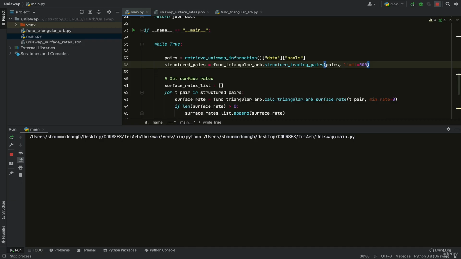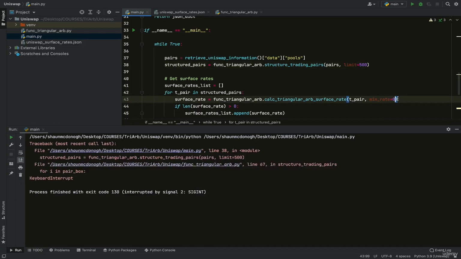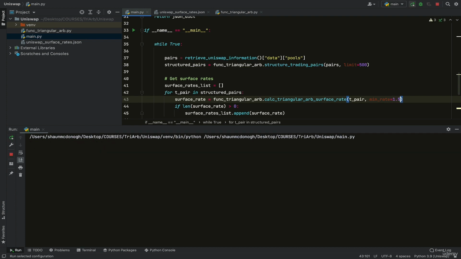And in fact, the other thing I want to do is make sure the minimum rate here is going to be 1.5, right? So now I'm going to hit play again and run that, and that should give me some better opportunities to play with when it comes to going into the depth. Now, the other thing is there will be rate limits as well, right? So you need to just, again, bear that in mind. There are rate limits. I'm going to show you the Infura API, so you can use Infura to access the blockchain, etc.